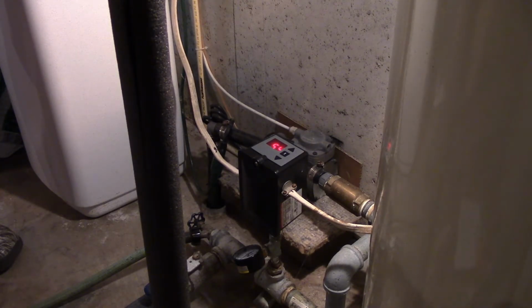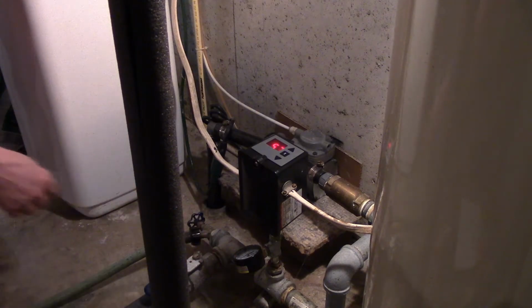Should run up to 60 and that's where it should shut off. 56, 57, 58, 59, and 60. And she just shut off. Perfect. And my regular gauge reads about 58 PSI. So everything is working as it should.